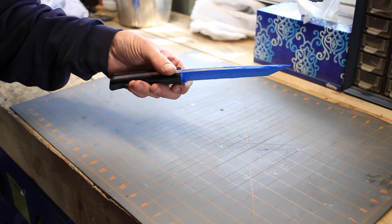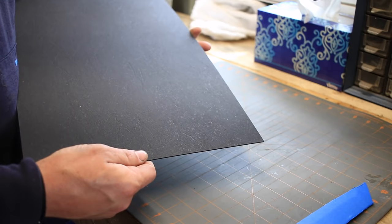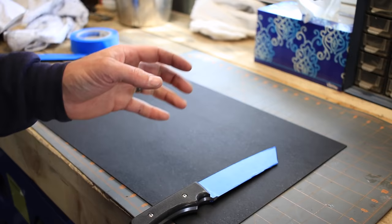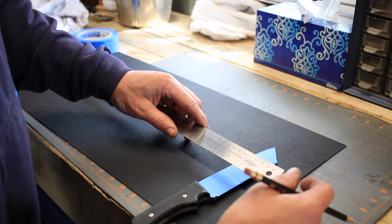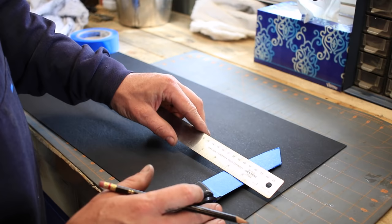Go ahead and find our piece of Kydex. Kydex comes with a shinier side and more of a matte side. I typically like to use the matte side. It's just a personal preference thing though. Use whichever side you prefer. What I do is simply lay out roughly where I want my Kydex to be. Make sure you have plenty of room there. And then I'll just measure how much on each side I have. So that's roughly, say we got about 1.5 inches there. That might be too much. Try not to waste Kydex, but at the same time, you don't want to end up with a piece that's unusable. So about 1.5 inches on either side. So we'll take this to 4.5 inches.